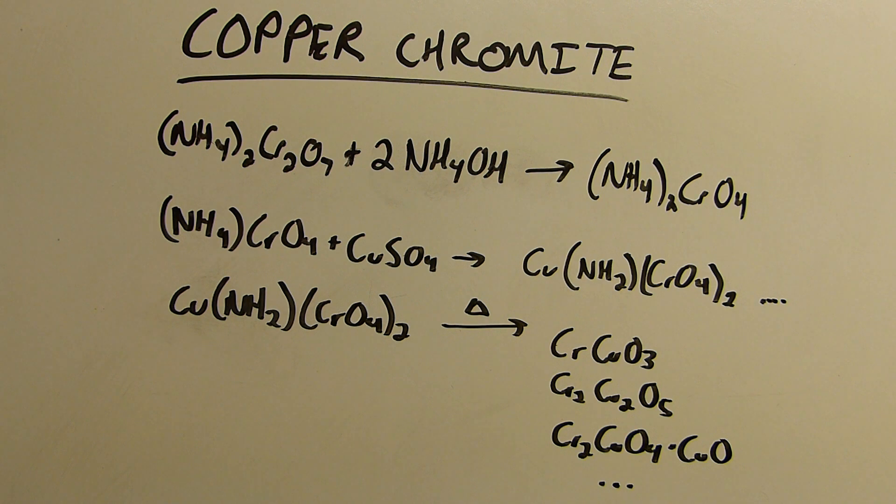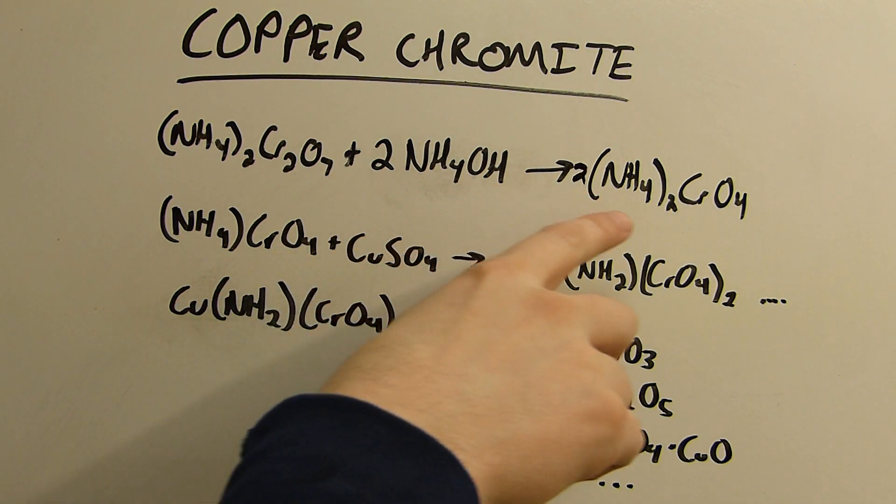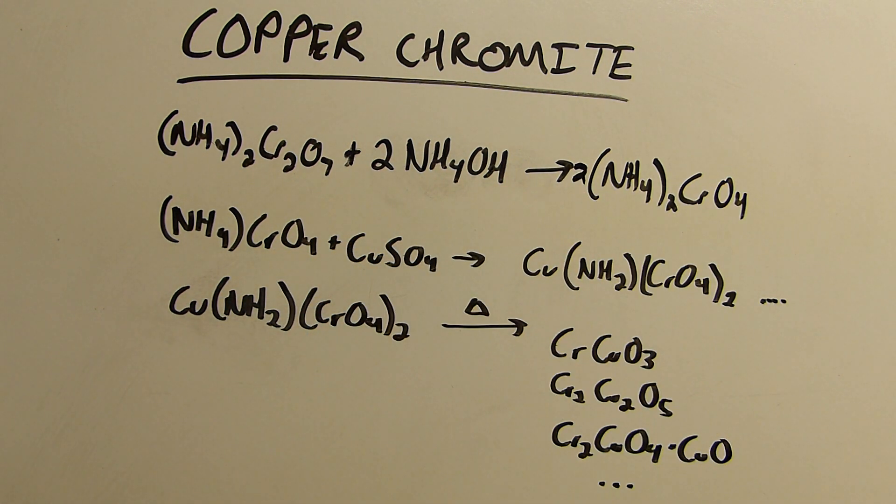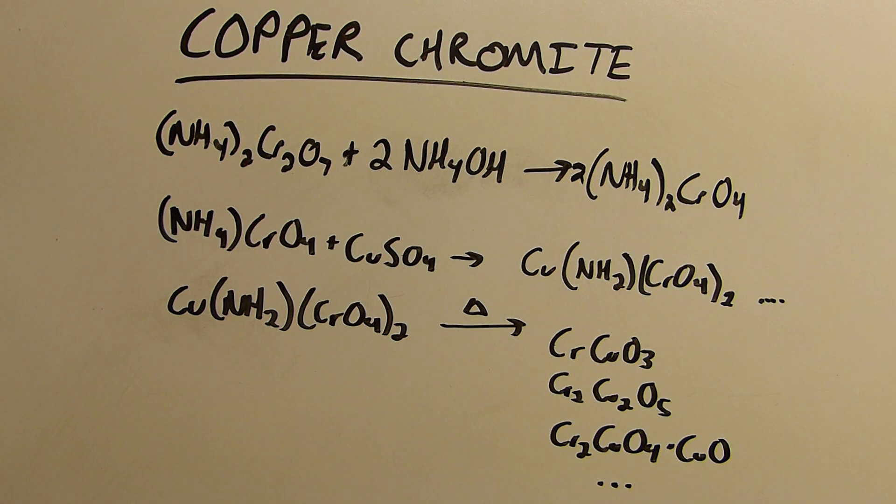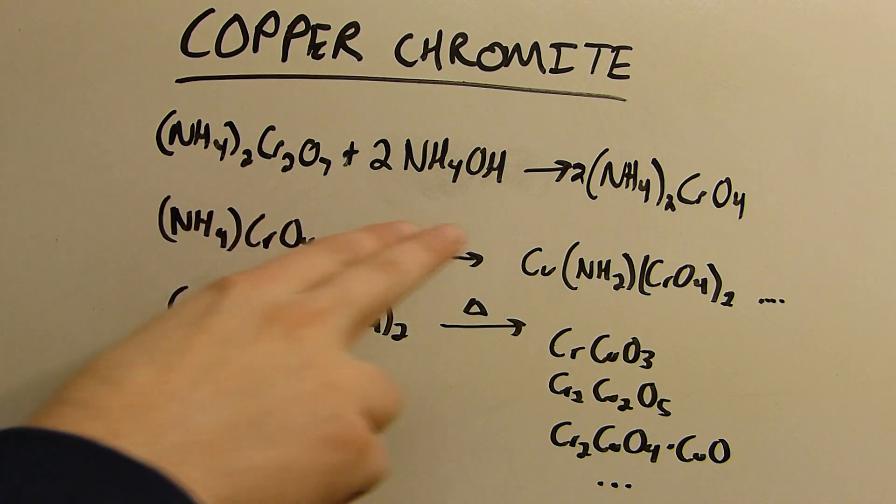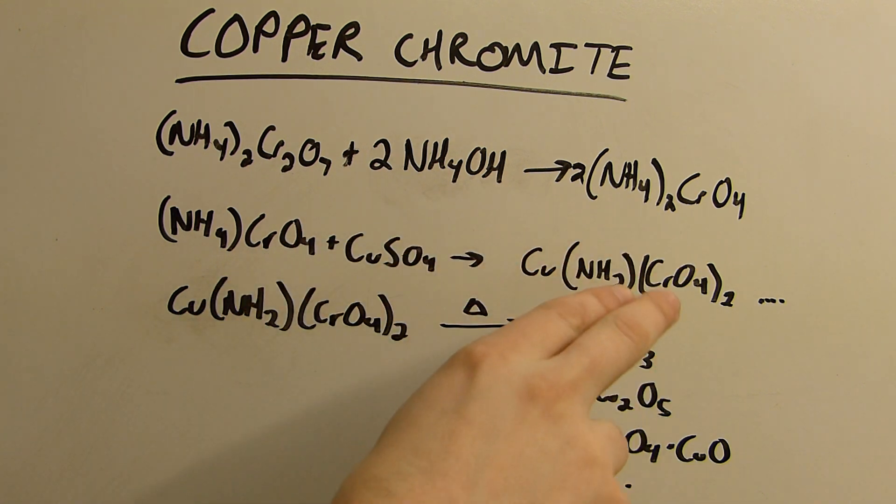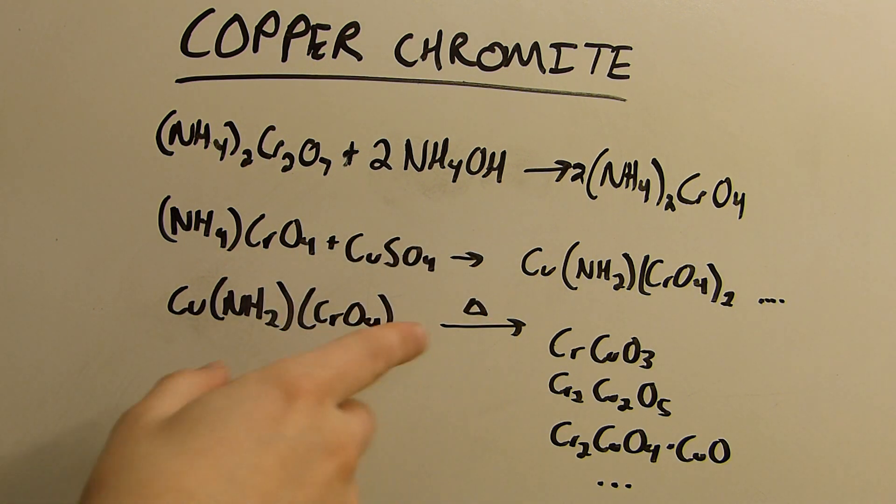So I need to correct that actually - two equivalents of ammonium chromate and one equivalent of water, which I didn't include for brevity. In summary, I'll be taking a solution of ammonium dichromate and adding ammonia to it to make ammonium chromate. The ammonium chromate solution will then be added to copper sulfate solution, which will precipitate copper ammonium chromate. You can then filter the precipitate and dry it, and then finally heat it to about 350 to 400 celsius to affect its conversion to copper chromate.